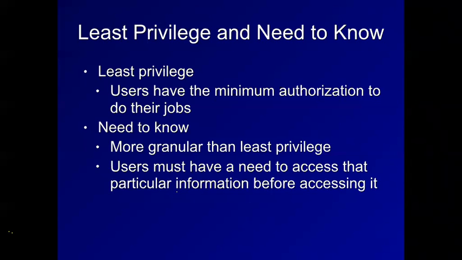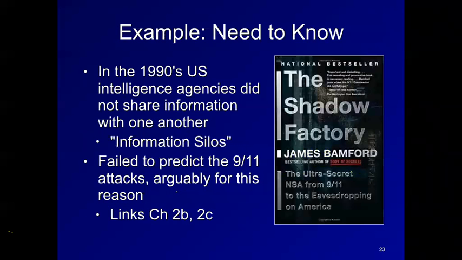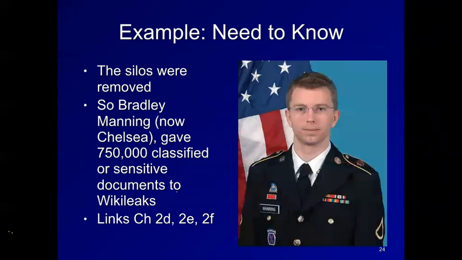So they had to put the horizontal controls back in, and this is the way security always is. You're damned if you do and damned if you don't. Every control you put in has a good side and a bad side, and there's always people sneaking around. There's no perfect answer. It's a constant series of adjustments. So that's the game here. There's the information silos explained in this book. And Bradley Manning is the one that was then able to access far too much information because they took down the silos, and leak far too much.